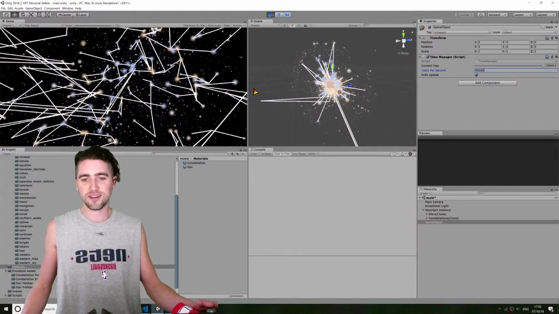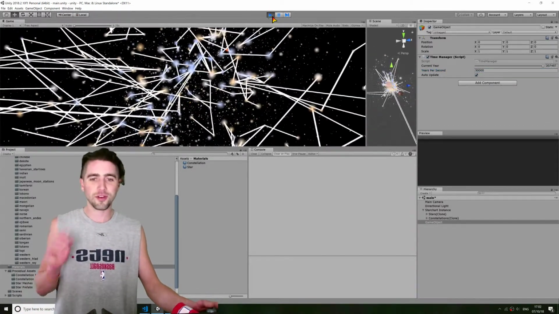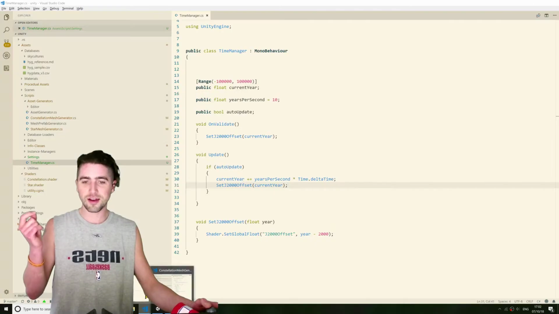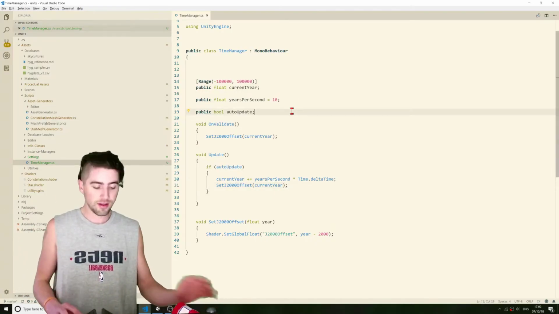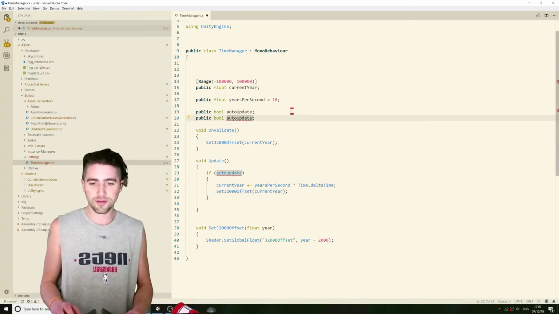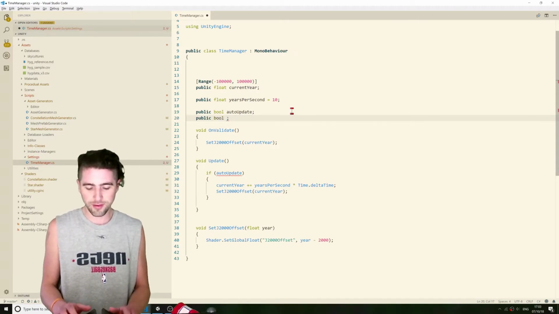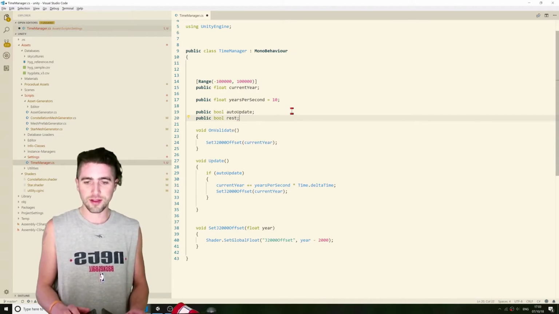All right. I'm going to quickly add a reset button, which will be really worth it. This is the quick and dirty way to write a reset. Public bool reset.